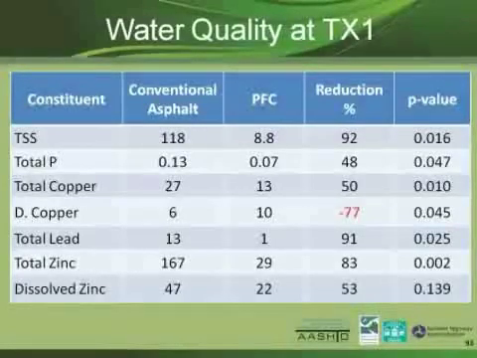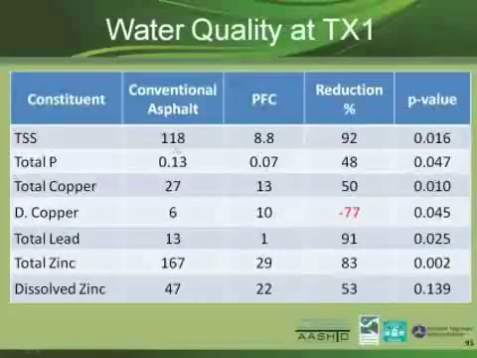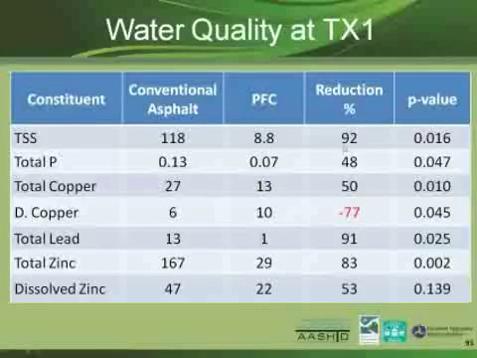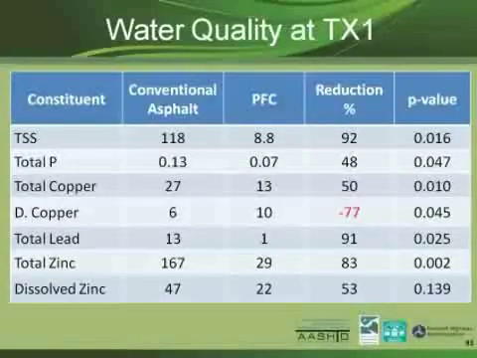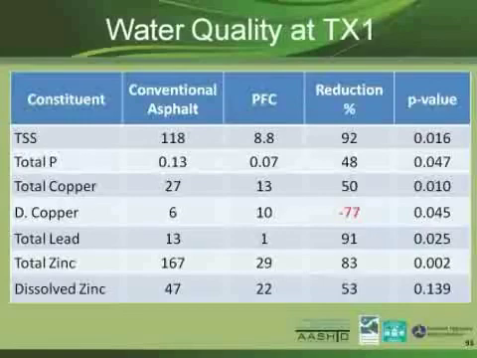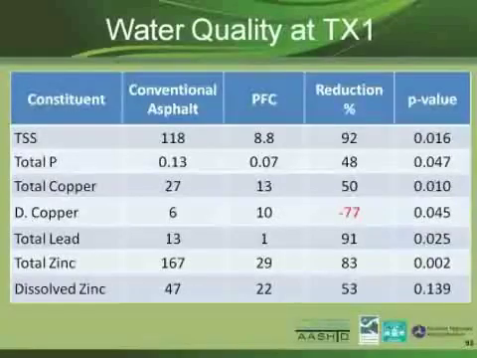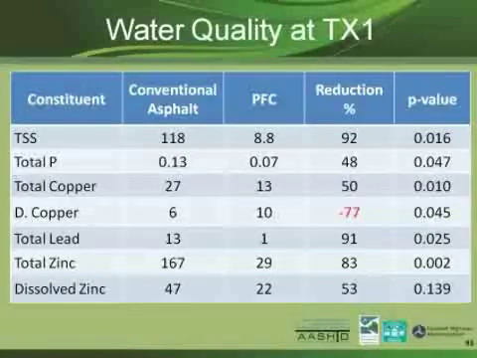Here's a summary of the concentrations, and so you can see for TSS we went from 118 to 8.8, a 92% reduction. I know Eric hates the percent reduction, but in Texas, in this area, the regulatory criteria for stormwater treatment is to achieve 80% removal of TSS, and here we were getting 92% removal. And so the implications for TxDOT were huge, which meant that all we had to do is take a pavement that we're using already, and with that, we can achieve all the water quality standards without building anything, buying any right-of-way, doing any maintenance, no nothing. And so you can see we also had substantial reduction for a number of these other constituents, mainly those associated with particles. Next.